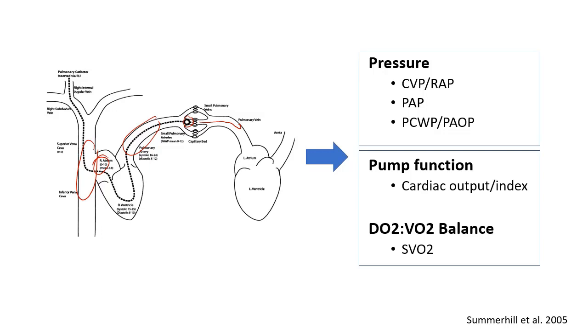We're also measuring the pump function of the heart, so we get a measurement of cardiac output and can determine the cardiac index based on the patient's body surface area. And then we also can measure the SVO2, or the oxygen content of blood sampled right at the tip of our PA catheter, which represents the mixed venous blood from everything in the body. This can give us an idea of the balance between the delivery of oxygen and the consumption of oxygen in the patient, and see how adequate or inadequate that is.